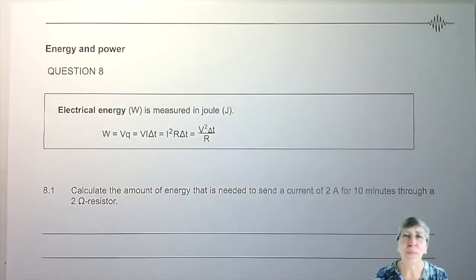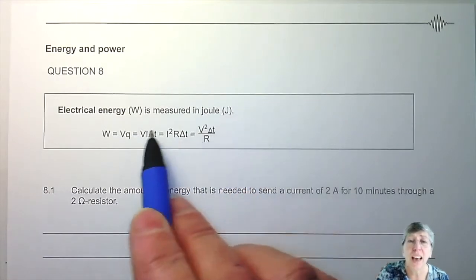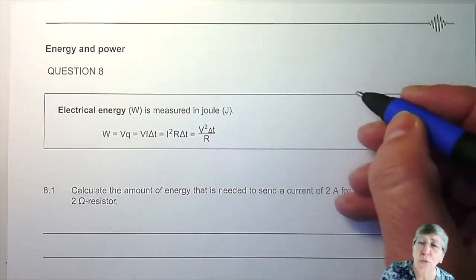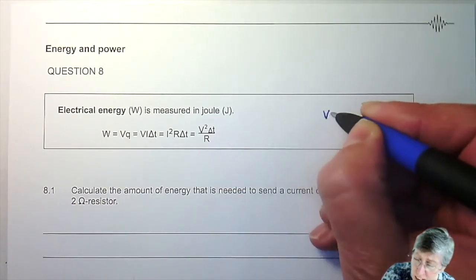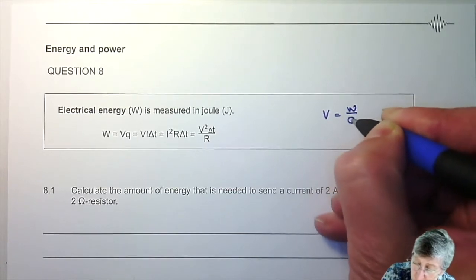Good morning, everyone. Today we are going to look at energy and power in electrical circuits. Now, energy is not something new. We've used a lot of energy, and as with other energies, energy is just measured in joule, and here we're going to use a W for the electrical energy. Now, you've already seen that when we defined potential difference, we talked about energy per unit charge.